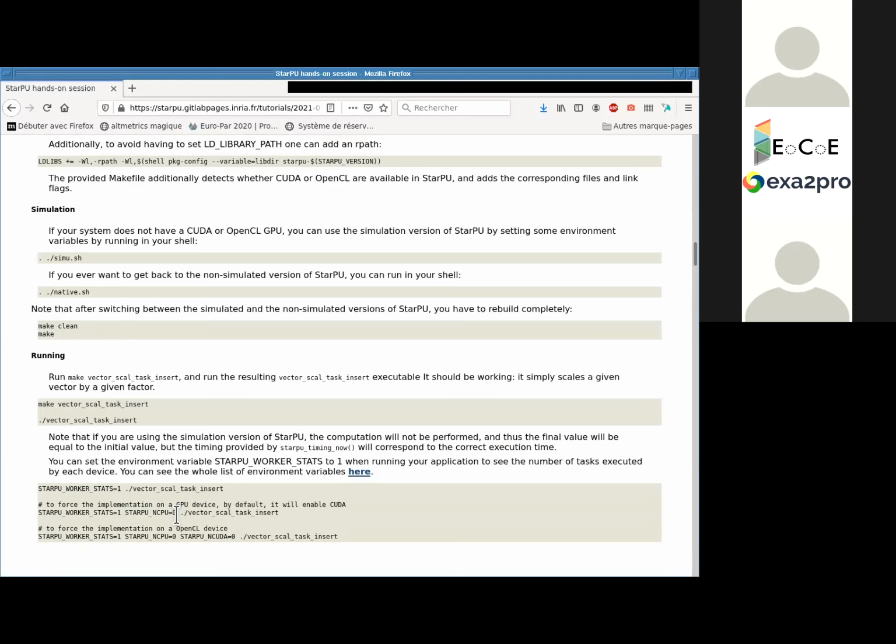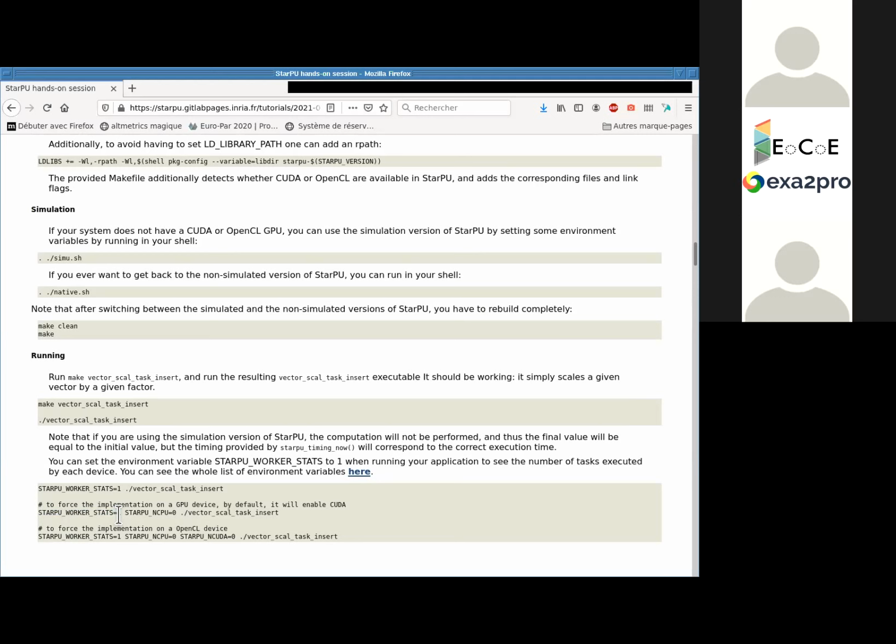Virtually, of course, the computation doesn't actually happen because this is simulation, but all of the StarPU runtime will just act like on a real system with a GPU and CPU, all the scheduling and everything. So you will be able to really look at what kind of statistics you get of which task went to the CPUs, to the GPUs, etc.